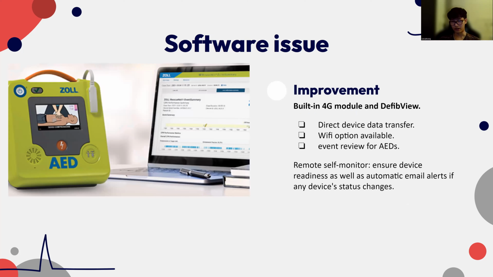Lastly, the software, a built-in 4G module and a program called Defib View, which supports direct device data transmission, Wi-Fi options, and AED event viewing may both be installed so that it can do remote self-monitoring, which eliminates the need for physical AED inspections to verify device readiness. It can also send out automated email warnings whenever the state of any device changes, such as pads expired or there's an internal software issue and the battery health as well.